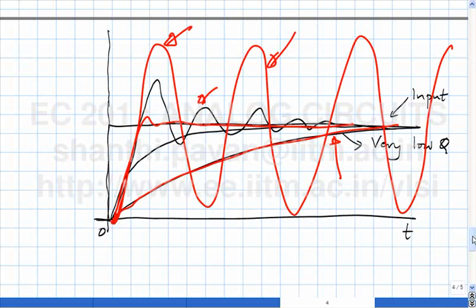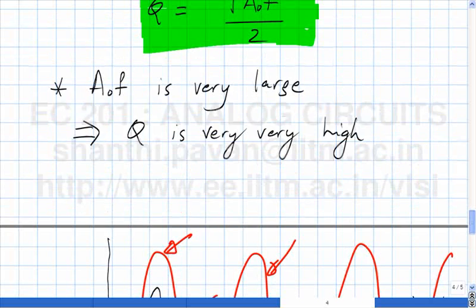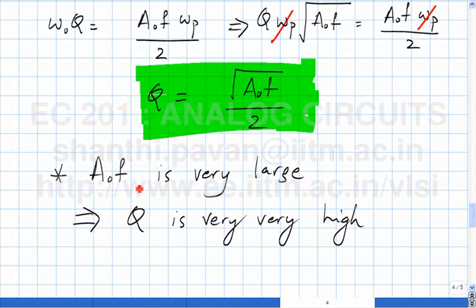Okay. So if you can see 10 cycles, it means that the quality factor of the second order system is about 10. In this thumb rule, if you want to make A naught F 10 power 4, then the quality factor of the closed loop system is 100, which means that you just excite the system and it keeps ringing 100 times before it eventually settles. That's obviously not a very good state of affairs.